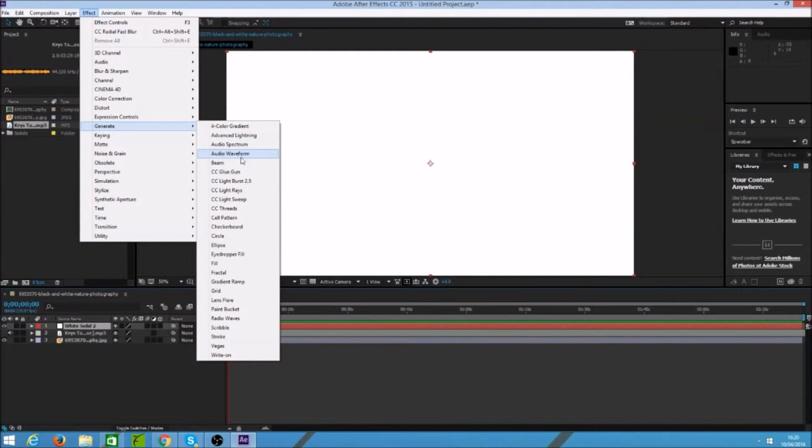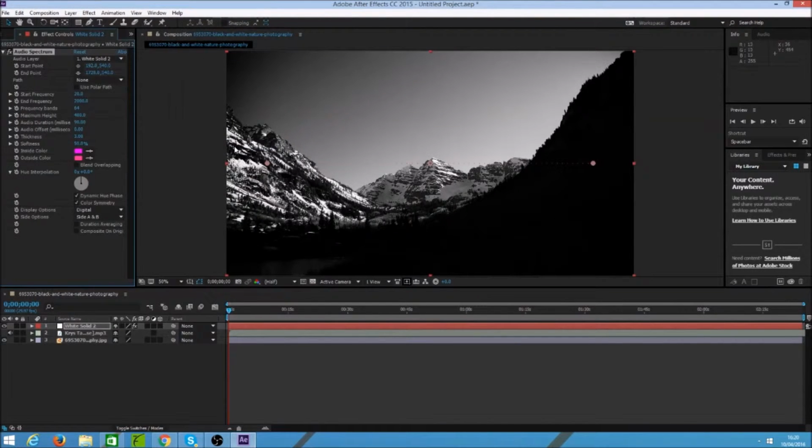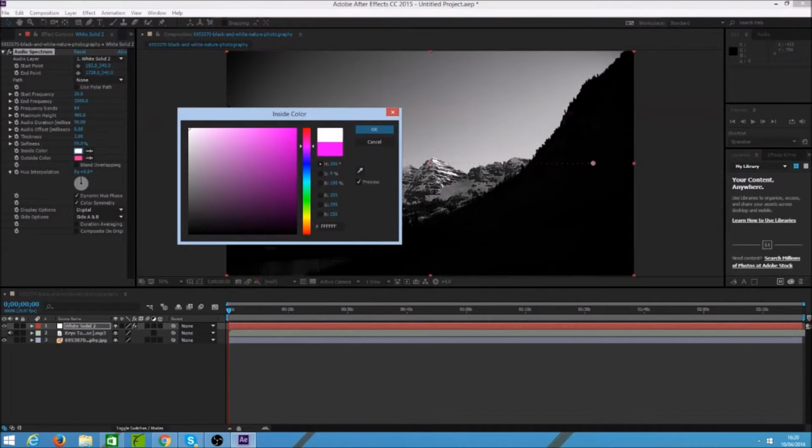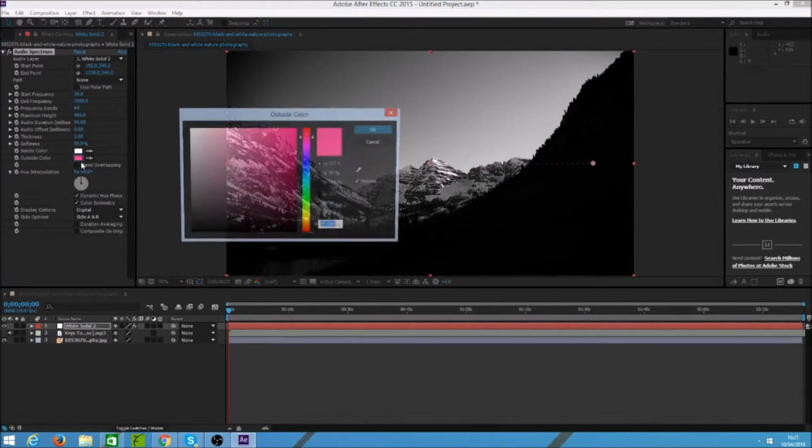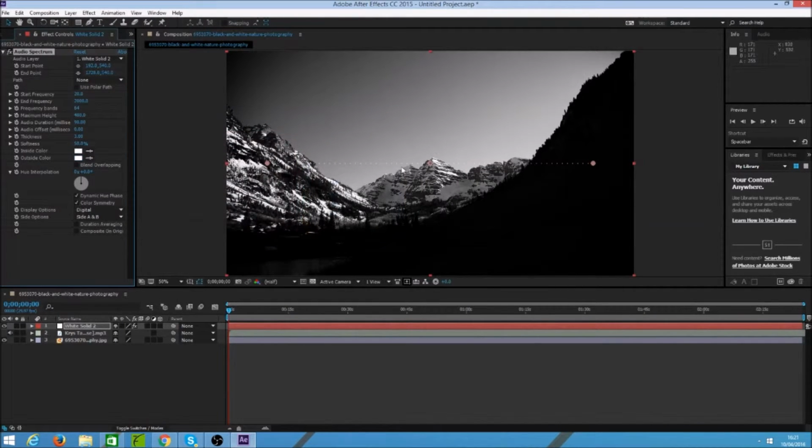Two completely different things. We can get into this in a different video, but Audio Spectrum is the one you're going to want to use. So here you've got some pink dots looking very fine. Straight away I'm going to change these to white. It might be fairly hard to see, but you'll get the gist of it.